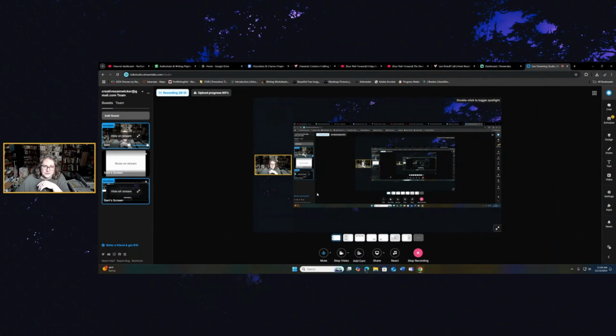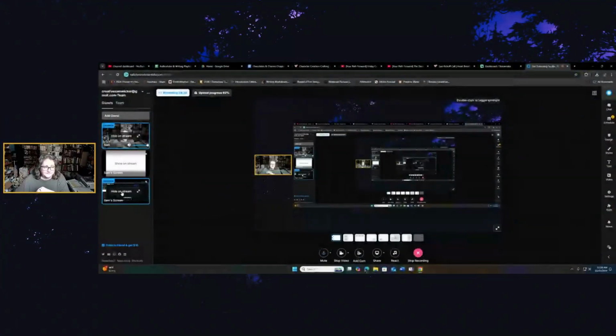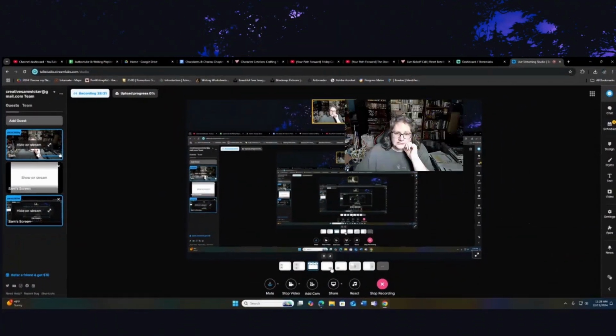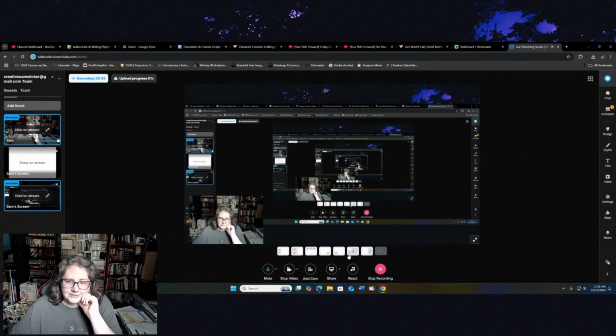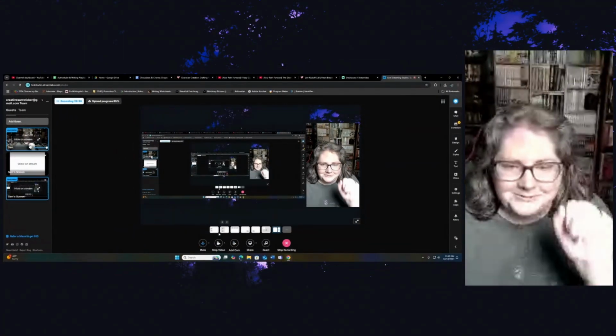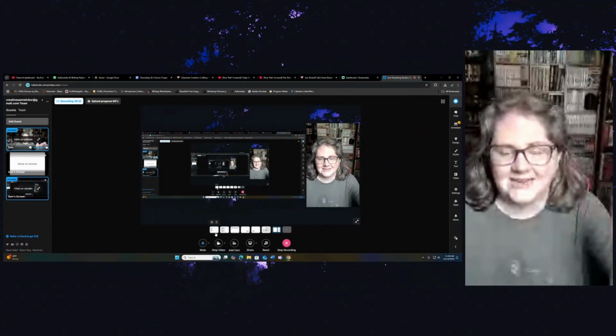Go over here and I will share my screen. So this right here is your studio. Right here over on the left, you have what you can show and hide on stream. So if I want to hide my screen share, I'll just click that button. Simple as that. You have the different layouts here if you want to do this or this or this or this or this. It kind of drives you insane if you allow it. This is kind of weird, but I kind of like this.